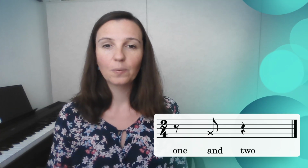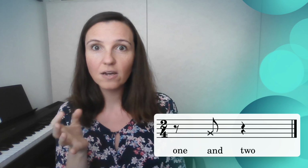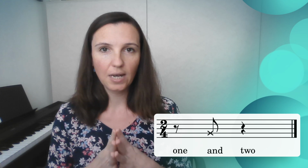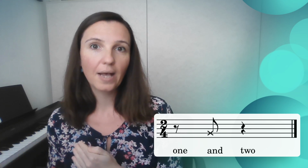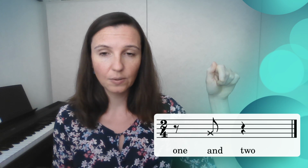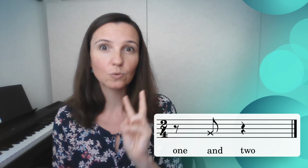But the fun begins, because now we are going to put our click on the end of 1. What does it mean? Count out loud 1 and 2 and 1 and 2 and. Now we are counting eighth notes. You see, here we have the eighth rest, eighth note, and the quarter note. The beat is still a quarter note, but we divide the beat into 2.